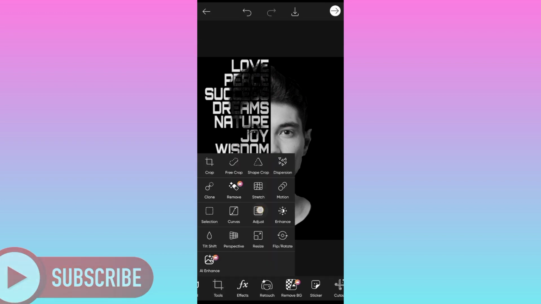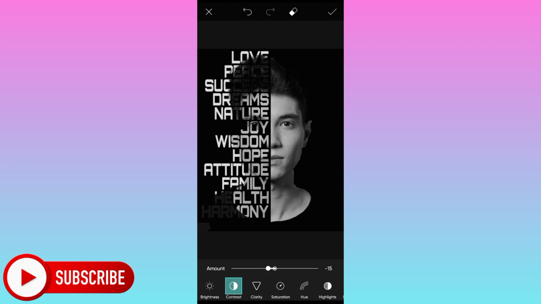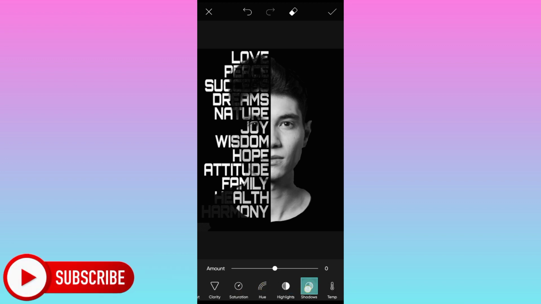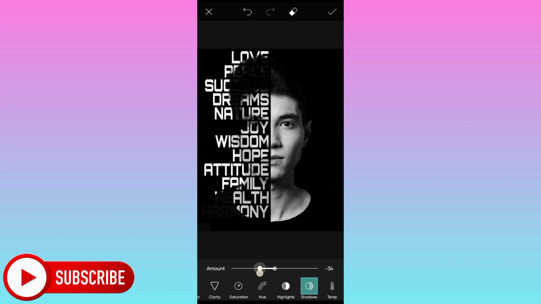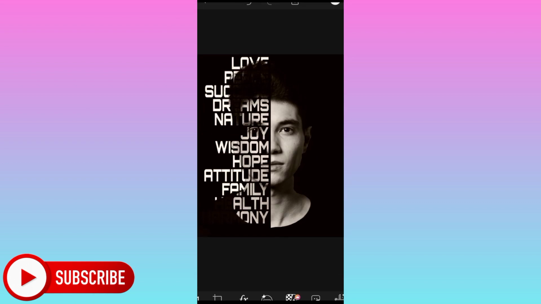Then you have to go to Tools and select Adjust, and decrease Brightness, Contrast, Saturation and Shadows, increase Hue, Highlights and Temperature. Then click on tick icon.